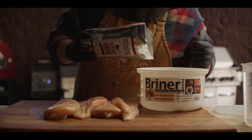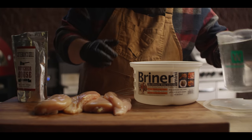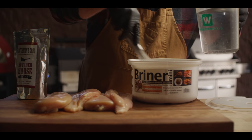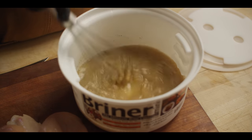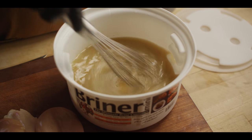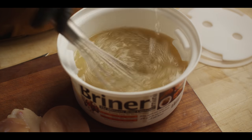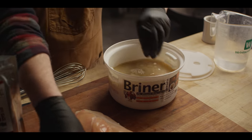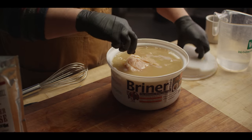Now brining and marinating are both great options for quickly adding flavor and moisture to your chicken. A marinade in its simplest form is an acid that uses that acid to break down the chicken and add extra flavor, whereas a brine in its simplest form is just a salt water solution. We're using a brine product called Cattleman's Grill Butcher House Brine that goes beyond just salt — it adds garlic, onion, a little sugar, all good things. But if you just want a simple brine, a quarter cup of salt and one quart of water is gonna get it done in about half an hour. So we'll get these fully submerged and let them soak for about 30 minutes.